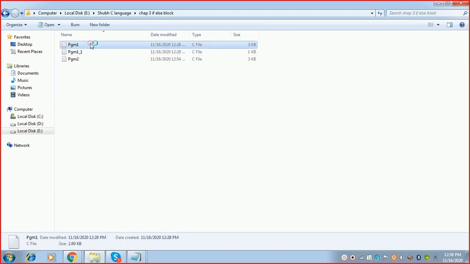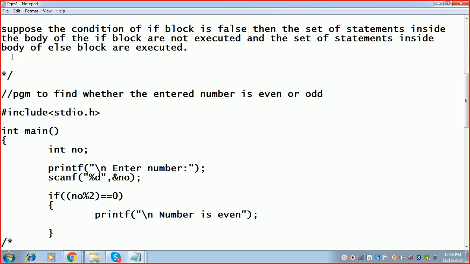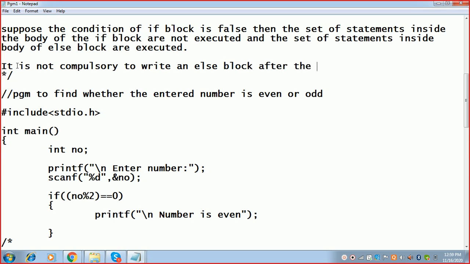If you want, I can write this point in the theory part, where I've written that it is not compulsory to write an else block after the if block.